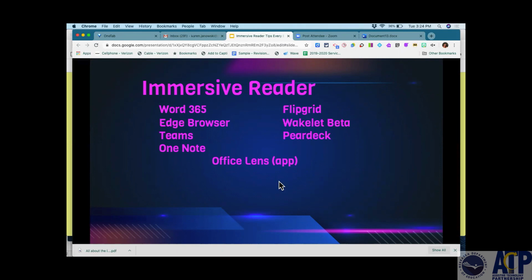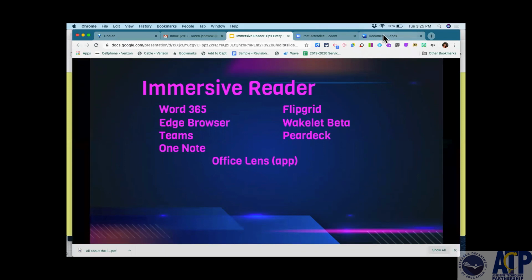So what you can do is take a picture with your phone within Office Lens itself, and once you've taken that picture, you can scroll down to the Immersive Reader feature, and it is now instantly converted and readable using text-to-speech, using those Immersive Reader features that make it such a powerful tool.